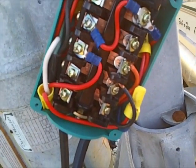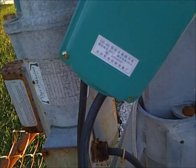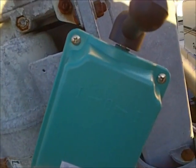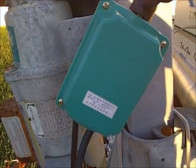So that's how you wire up this cheap $15 AMICO switch. And here's the finished shot with the cover on it. I'm going to have to mark which way is up. That should be an easy task. Label it. There's the Chinese label, QS 60 on the AMICO. So that concludes this video.